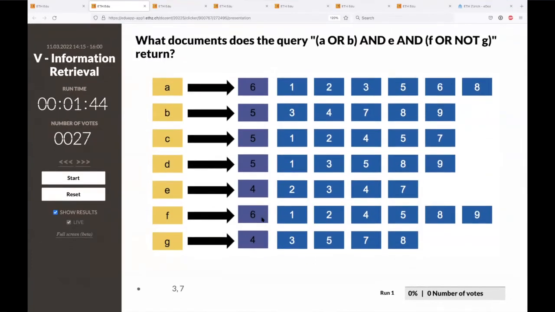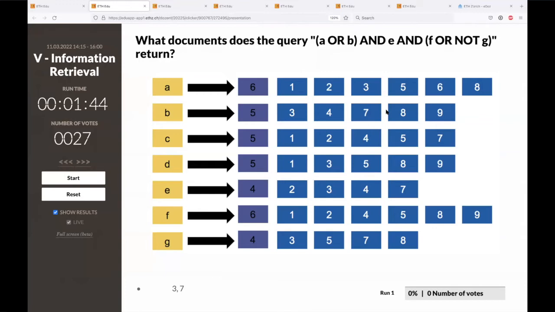Now we have a few interesting comments in there. Somebody tells us A or B is just 1 to 9. So all the numbers from 1 to 9. So indeed, as a human, of course, for a computer it might take longer to realize, but if you look at A or B, indeed, you realize that it has basically everything. So what that means is that you can throw away the A or B because you know that everything is in there. So you don't even need to bother with the intersection. Yeah, so I think that's perfect.